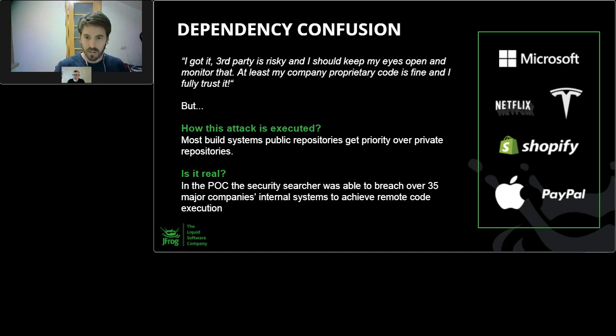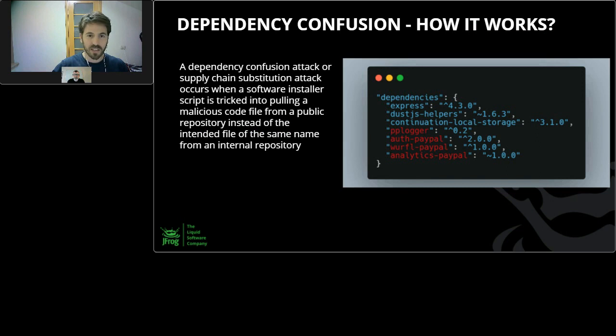So at the resolution of the dependencies, the CI system is probably going to download and use the latest version. A security researcher did a POC about a year ago and was able to reach 35 major companies. He did a test by having a dependency that would do remote code execution and trigger a DNS query back to his server, so he was able to identify them. He got about $130,000 for this bounty, so that was very effective for him. And this is like the second time.